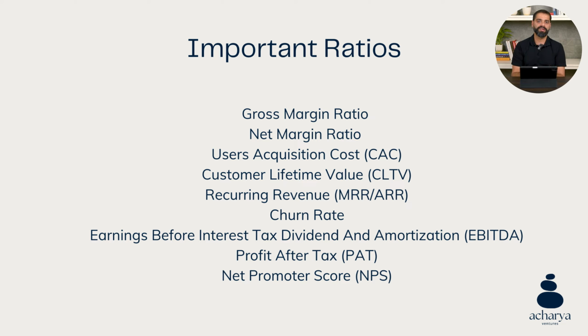Anything below 6, they're not going to promote you. 7 and 8 is okay. They are passive. They might or might not promote you. Anything above 9 is a great net promoter score to have, because these people are actively going to promote your product or service to people that they feel are facing the similar problems.